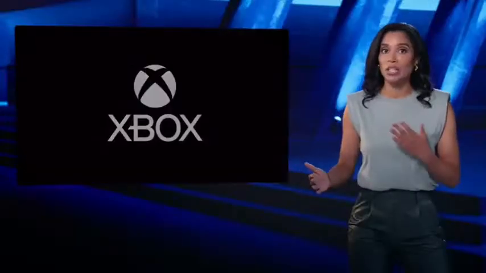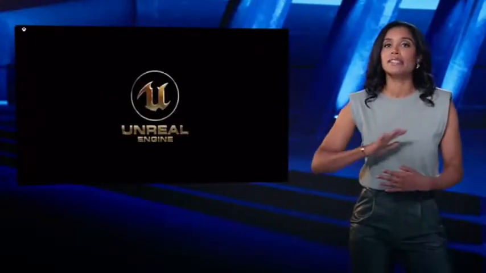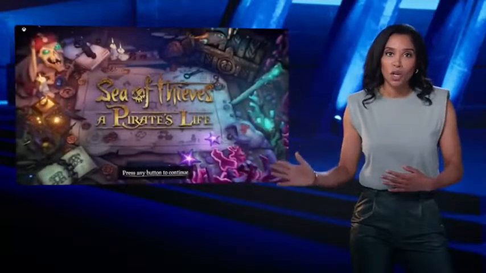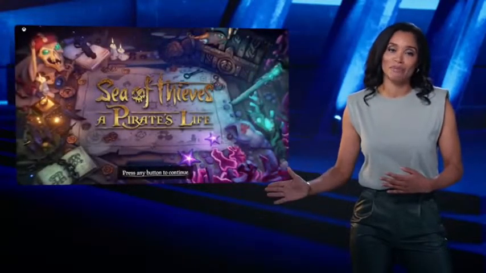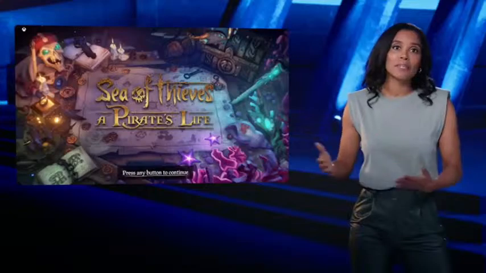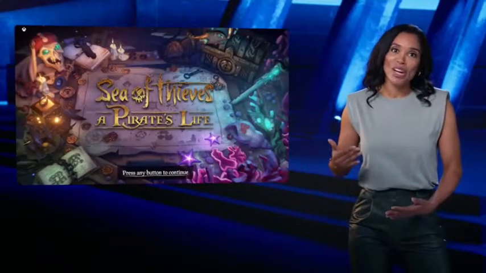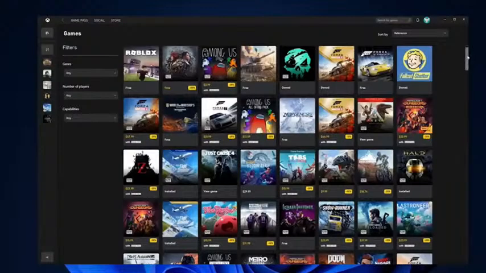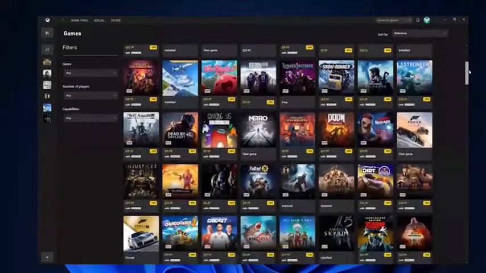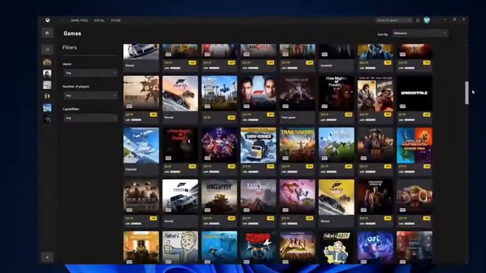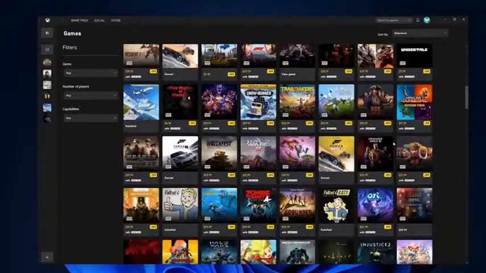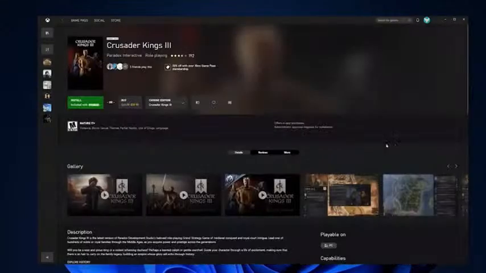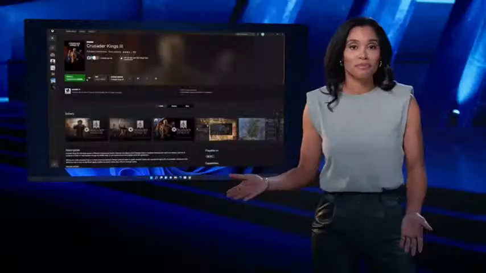Also, because of our commitment to player-first innovations like cross-play and cross-save, you can play these games seamlessly across devices with a global community of millions of players. Game Pass is simply the best way to discover and play your next favorite game. And for those favorites you want to keep, you can also buy them straight from the Xbox app with just the click of a button. Whatever you're in the mood for, whether it's an action game like Halo, a grand strategy game like Crusader Kings 3, or an indie legend like Undertale, we've got you covered.